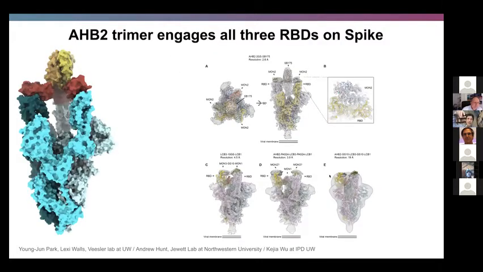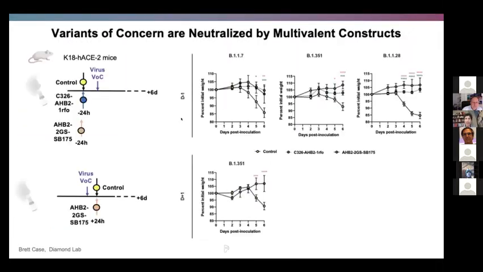I showed you that there were 3 copies of this bound, and we can take advantage of the symmetry. Sorry, this is a little hard to see, but here's the spike protein again. Actually, it's maybe clearest over here. We can design symmetry-matched arrangements where these 3 binding domains line up with the 3 receptor binding domains. In this case, the free energies add, because you're getting all 3 sites engaged at the same time. So this becomes nearly irreversible binding, and it's very effective.